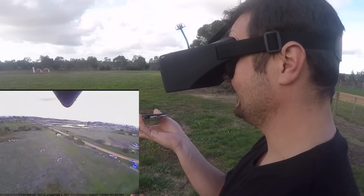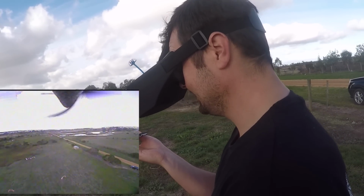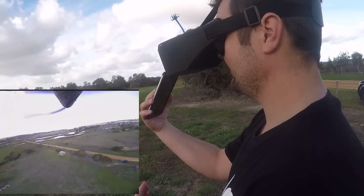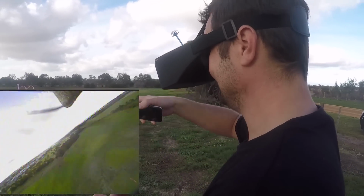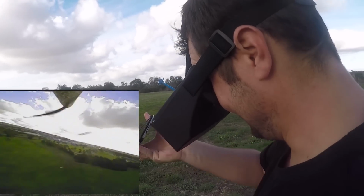Look at my phone, mate. That's climbing. It's going straight up. Okay, we're going to tilt backwards. Ready? Yeah, tilt backwards. Yeah. No, now you're going around a circle. Okay. Now it's upside down. Yeah, it's not coming down, I'll tell you that much.